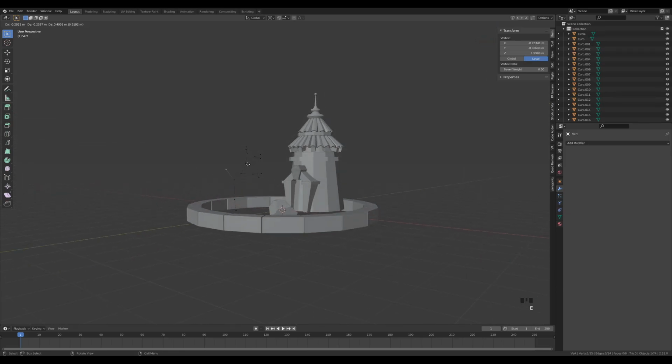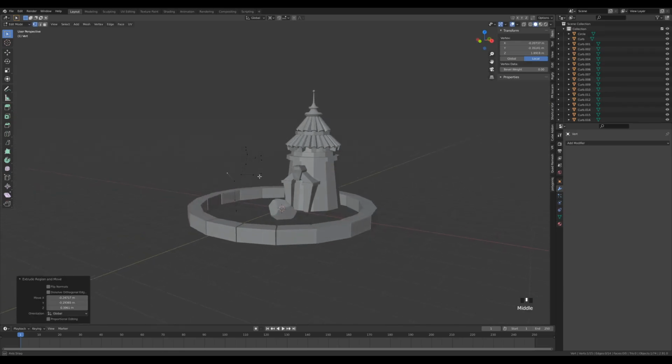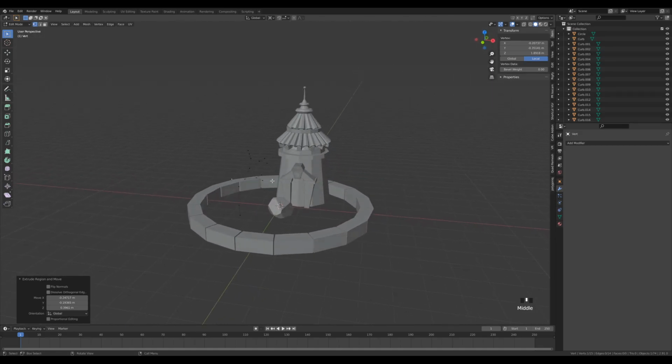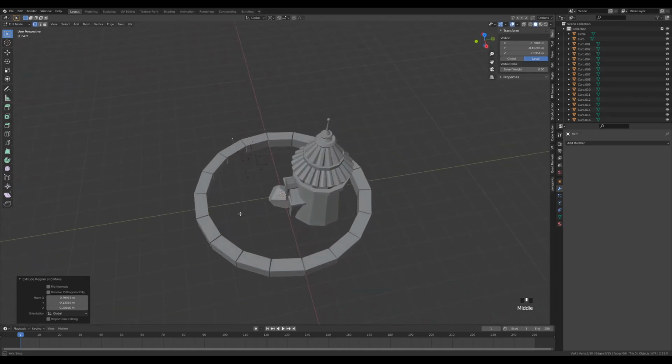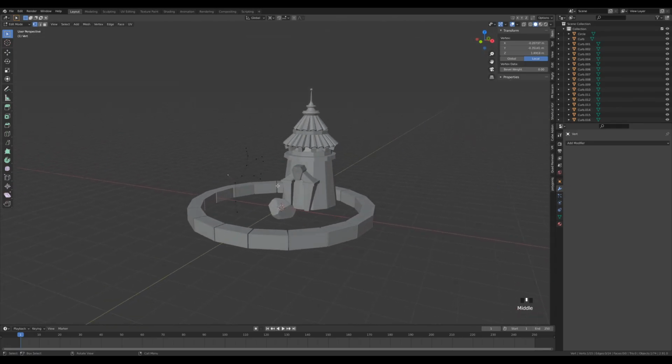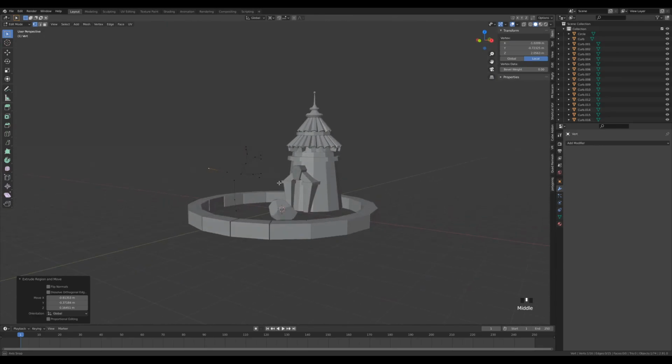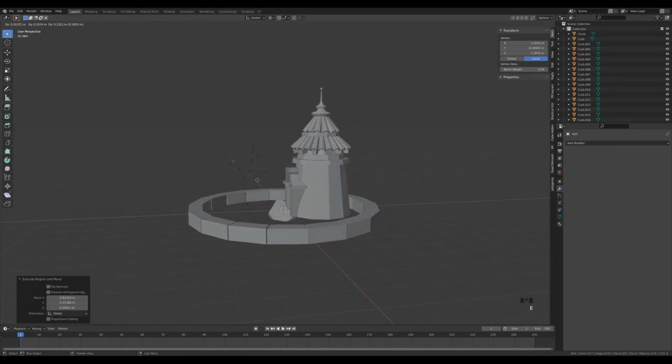So let's do another extrusion here, and maybe we can move a little bit to the side here, maybe not so much. Okay, and here I want to go a little bit towards the tower like this.